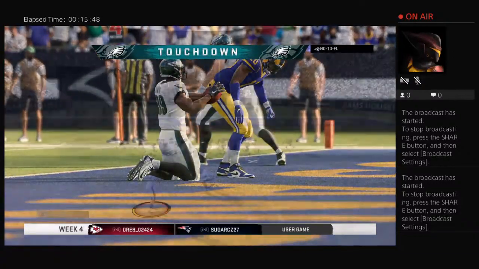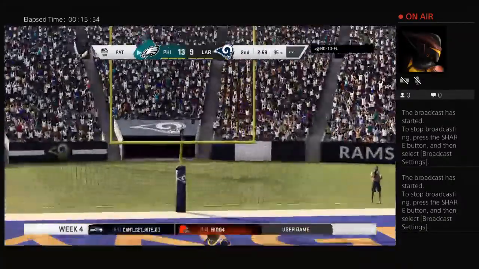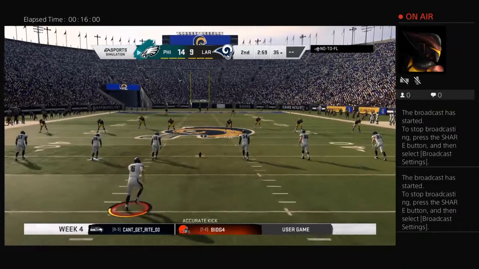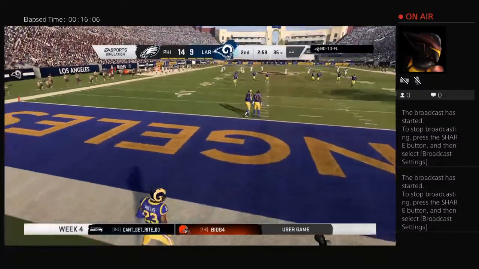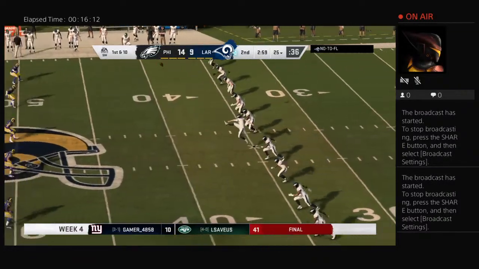A great effort there with touchdown number 7 on the year. And the Eagles have retaken the lead. Bullock good on the extra point. And the decision to just kick the extra point winds up successful. And they will not get a chance to return this one as it's through the end zone for a touchback.